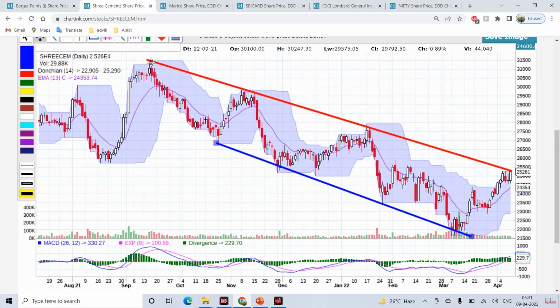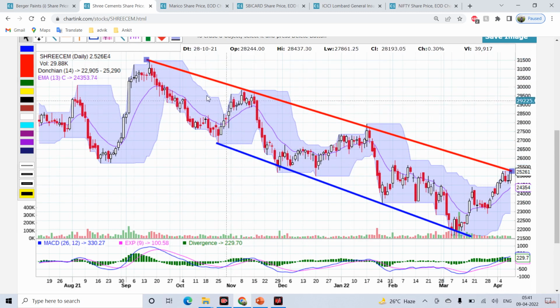Now when we draw our trend line, we clearly see the price made 31,400, then nearly 29,700, then 27,000, another 10% down, and as of now it's making 25,200. At the same time, on the lower side also, it's not a continuous fall, it's a fall and then a rise, and a fall and then a rise. This pattern is called a channel.